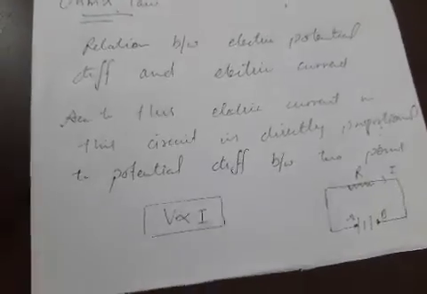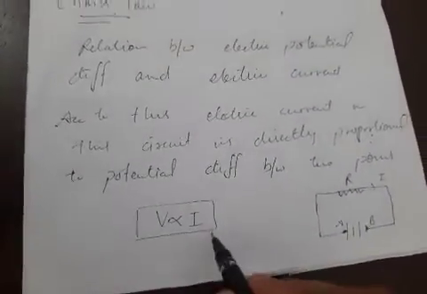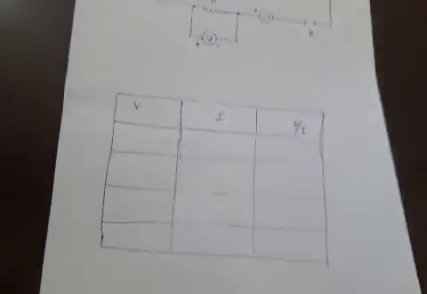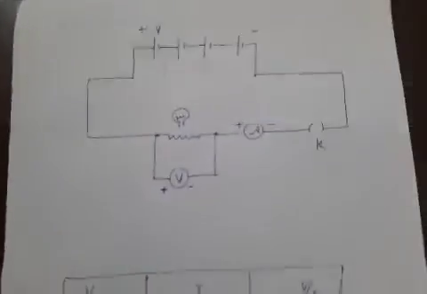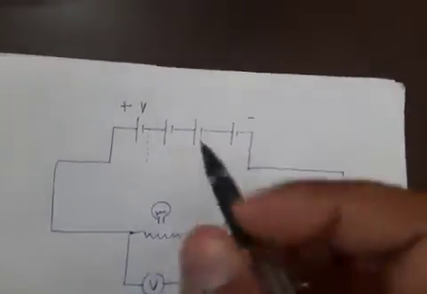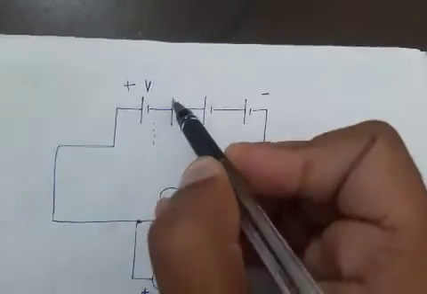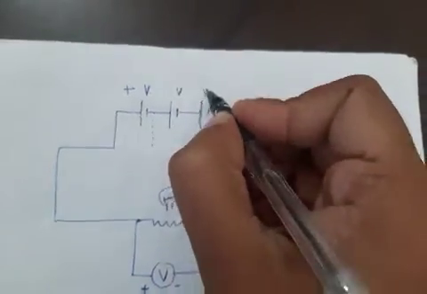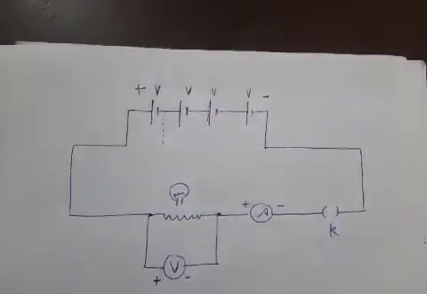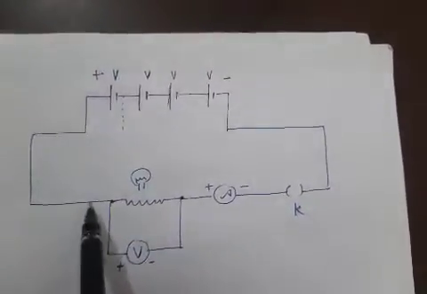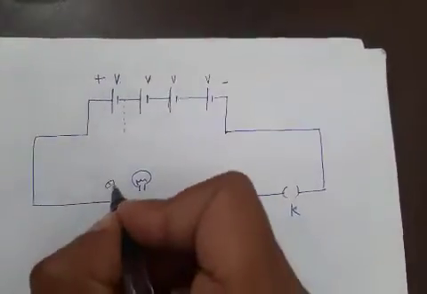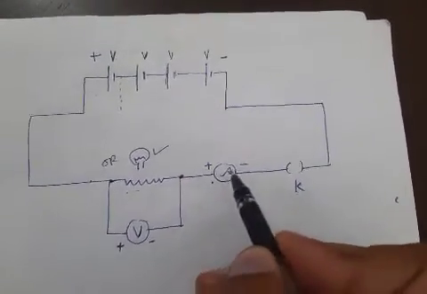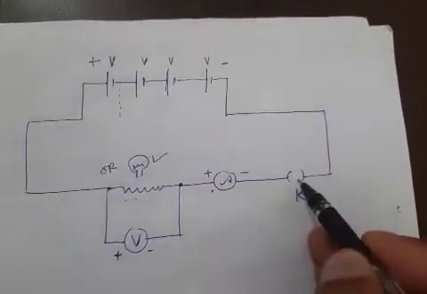We can do an experiment on this topic also, and let's see how we can do this. Consider an electric circuit. Here I use 4 cells of potential difference A, B, each of equal potential difference, and these are the connecting wires in which I connect a resistance or an electric bulb with an ammeter. Ammeter is a device which can be used to measure current, and here is a key or switch.